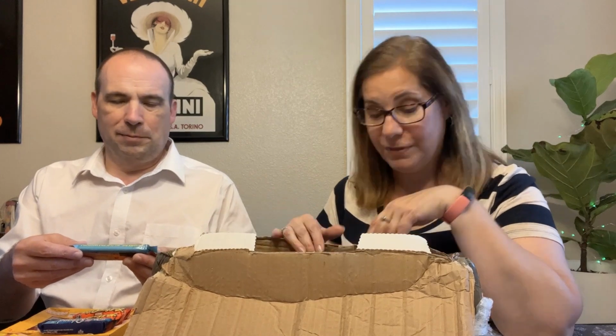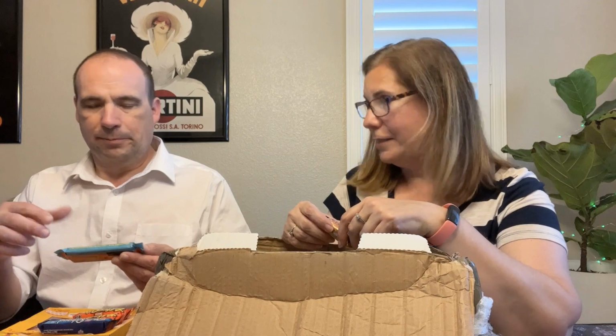I feel like orange is a very popular flavor to combine with chocolate in the UK, whereas they do sometimes here, but not to the extent we've seen in the UK. Like the Terry's chocolate oranges, the Smarties. Yep, a lot of chocolate orange. Another little crunchy bar. Love that. Ooh, and a third one. Sorry, fan, it's not going to you.